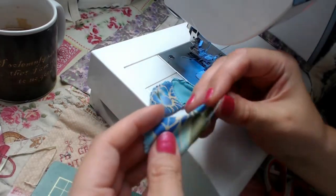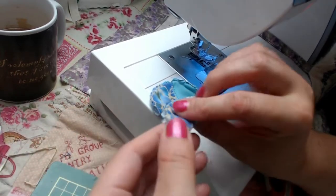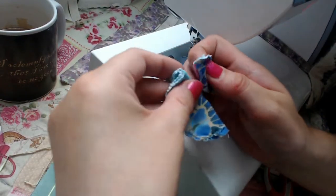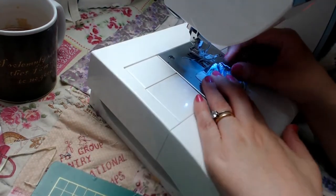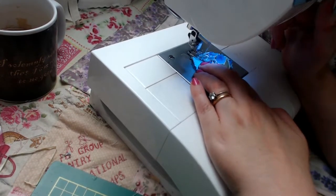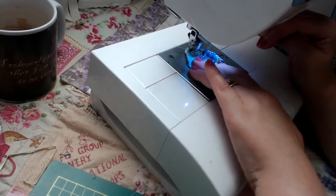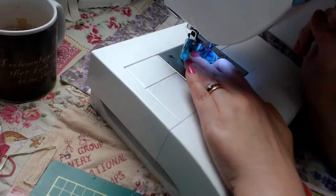I'm going to cut the starting thread off. Fold it in half once and then fold it a little bit. Now this is a little petal, so I don't want to take too much off. I'm going to sew that now to there. Like I say, five of these will give you a nice puffy flower. They're not flat flowers at all. You could even make these flowers to put on top of jars, I'm sure you could.